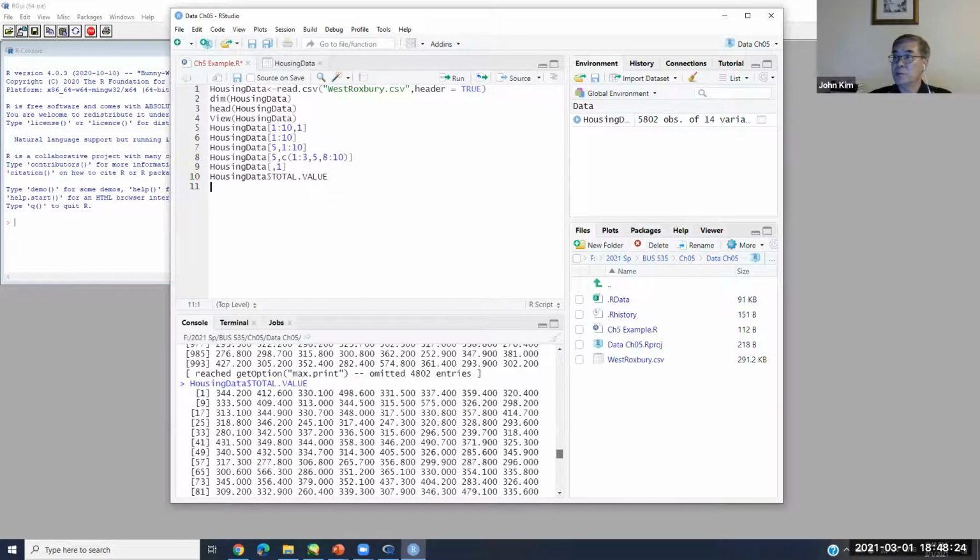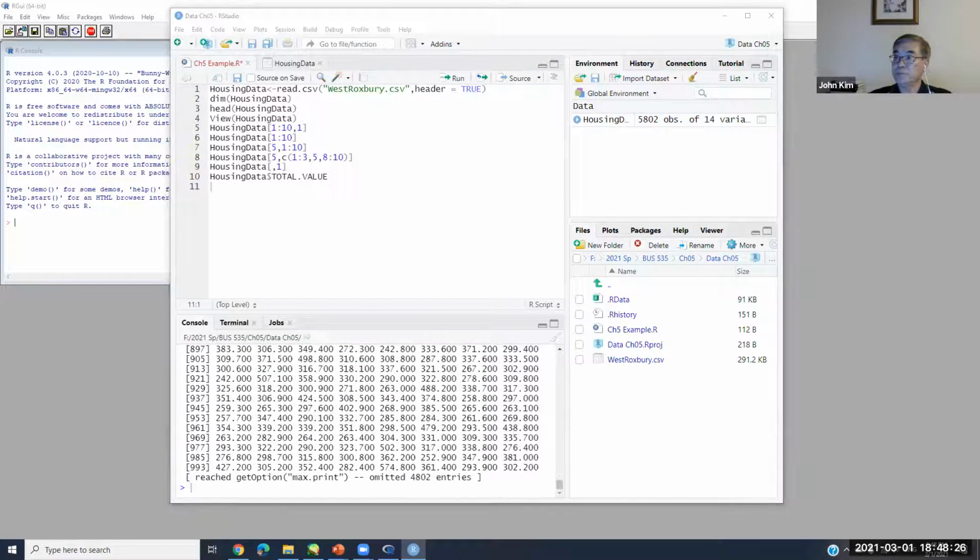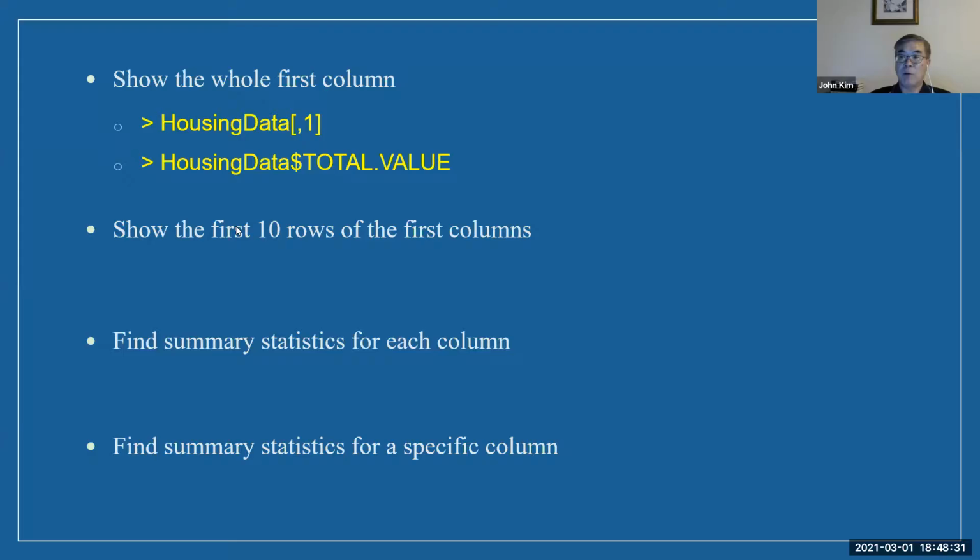And next one. Show the first 10 rows of the first column. So using the same like this.